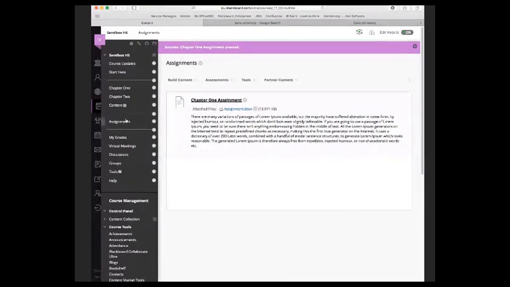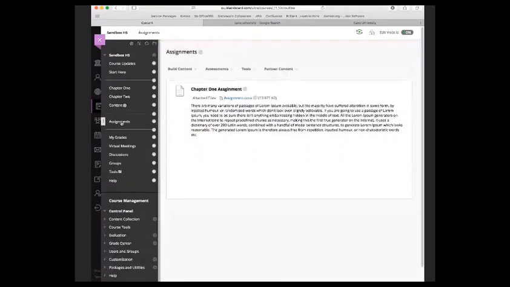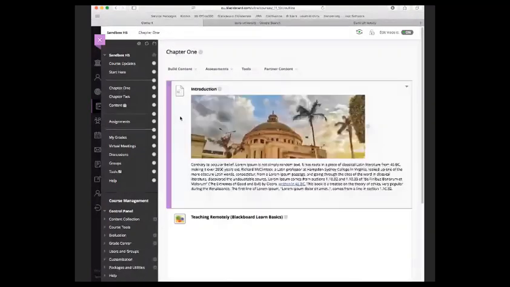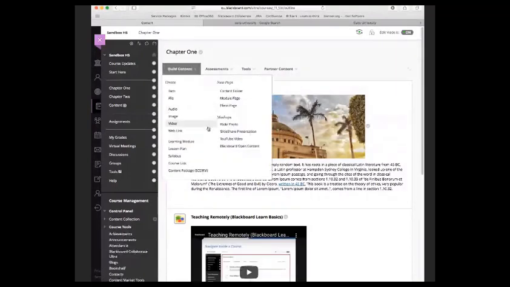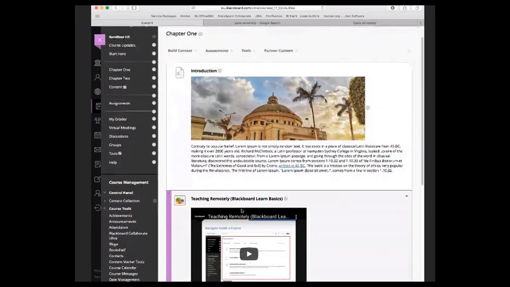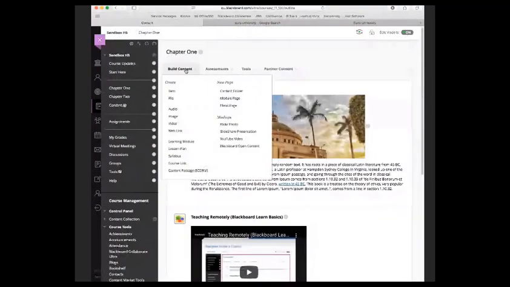Now remember that we have created the assignment on the assignments menu, but because it's chapter 1, I will go to chapter 1, and in build content here, I will select what we call a course link. Why have I selected a course link? Because this allows you to create a link for any predefined item on the course. So assignment 1 is already created in the assignments. I just need to create another link for my student, so it will go with the flow of the content for my student. This is the only purpose.